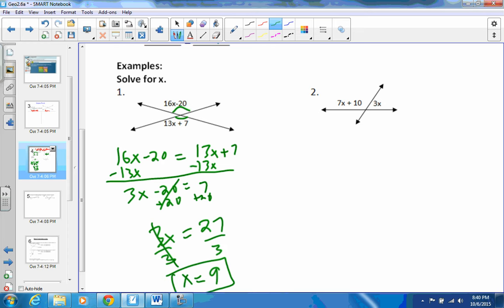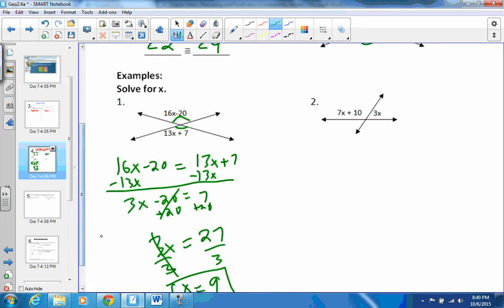Number 2 is not quite as similar because it's not just using the vertical angle theorem. If you look at 7x and 10, what type of angles are those, or what do they make? Well, they make a linear pair, meaning that they are adjacent, or they're right next to each other. They share one straight angle, this straight angle would be part of both of them, and they also share the common side there. So they add up, that means they're also supplementary. So 7x plus 10 plus 3x will be equal to a total of 180, and I think you can solve for x from there.